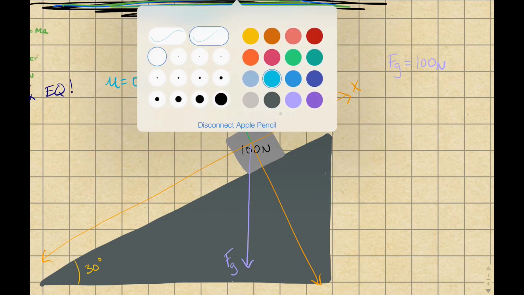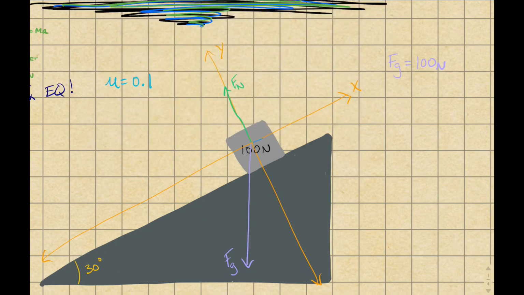Because we know that the friction is going to be present, it's going to be acting up the ramp, and it's going to be parallel to the ramp because the block is moving parallel to the ramp. The force of friction is always parallel to the direction of motion. So this would be the free body diagram right now. Free body diagram does not include the components. It only includes the forces that are really there.